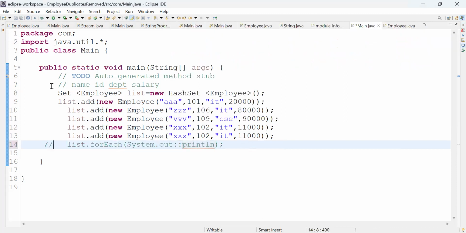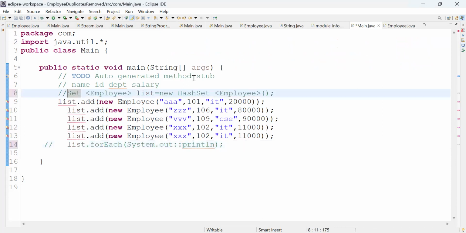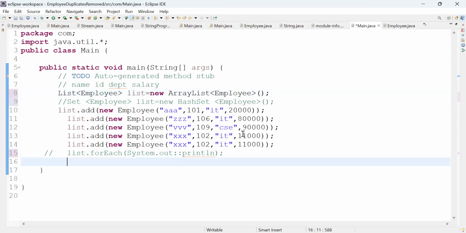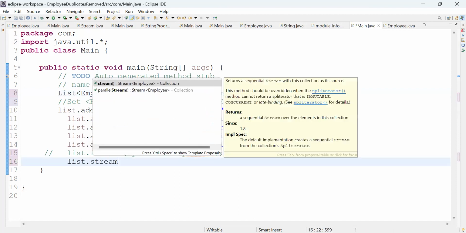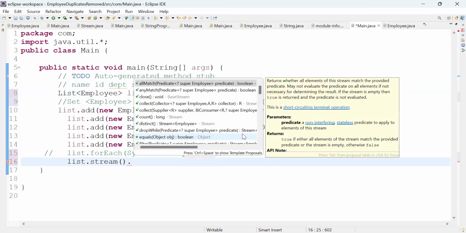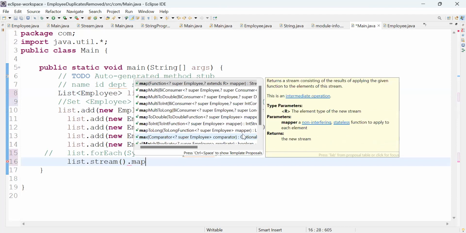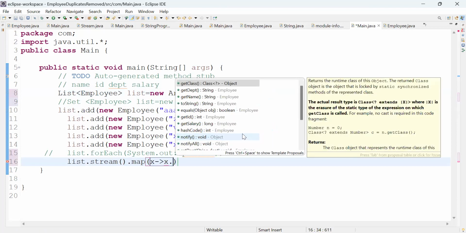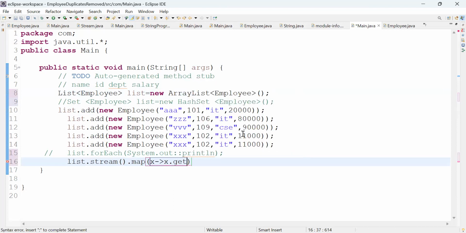Let it be. Now, instead of the set we created, let's create it as a normal list. List of Employee, list equal to new ArrayList of Employee. Over here, we are going to use list dot stream dot map, x arrow x dot get, we need to get only the names.